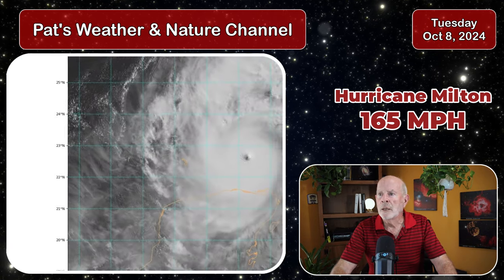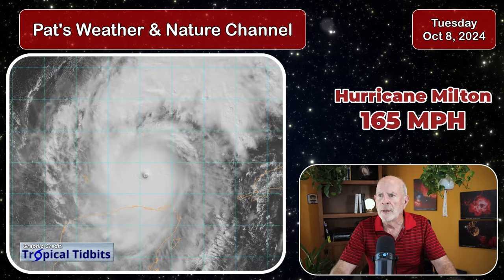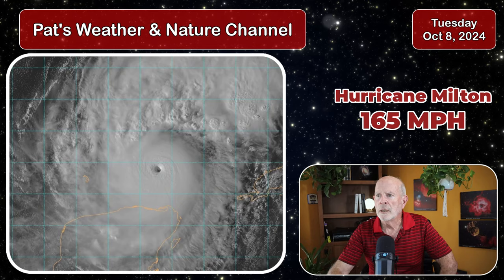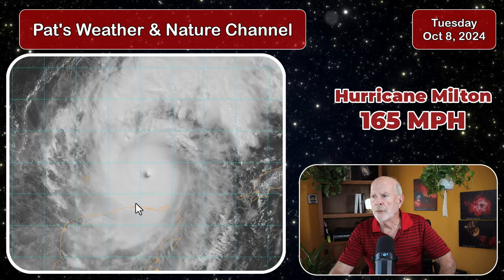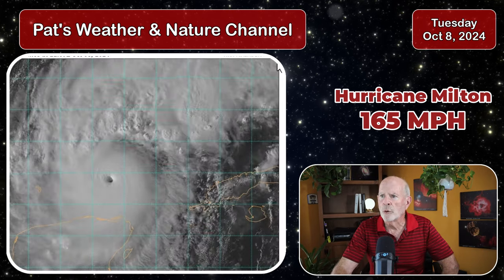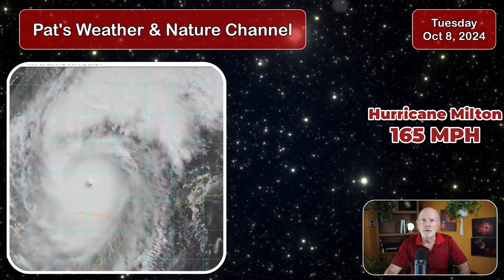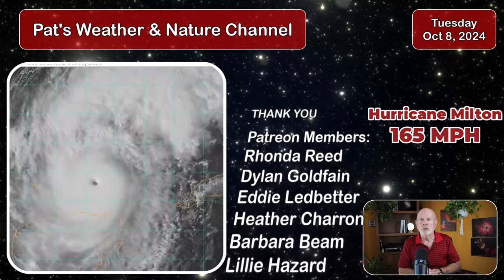Hurricane Milton is a very, very vicious hurricane. Here's the latest satellite imagery — look at that, oh my gosh. That eye is so intense right now. It's still over the southern Gulf of Mexico right now. There's the Yucatan right there, and there's the western tip of Cuba. Florida is right there — the western tip of southwest Florida. Later on tomorrow afternoon and tomorrow night, and then into Thursday morning, the bulk of the storm will be passing across the central portions of Florida.